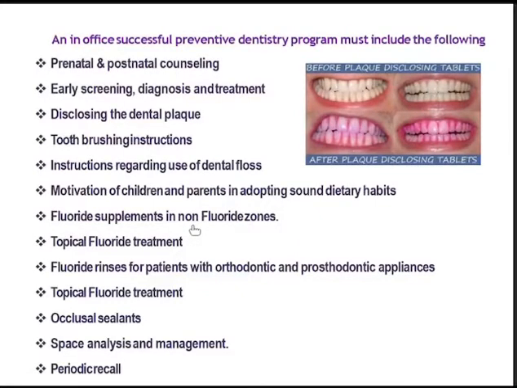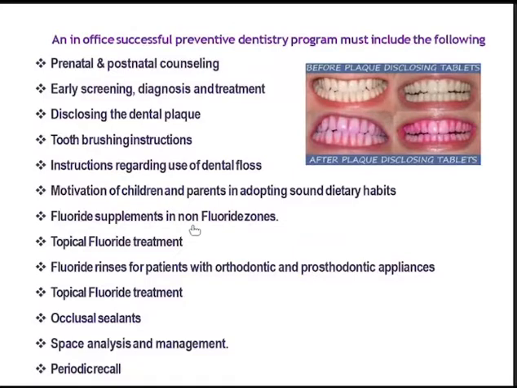Giving topical fluoride treatment. Fluoride is mainly used to prevent dental caries, as I told you earlier. Topical fluoride can be self-applied or professionally applied. Self-applied means whatever toothpaste you use that contains fluoride. If the patient comes to the clinic, you can apply fluoride for children in the clinic. It can be applied in the form of fluoride gel, a solution, or a varnish. You can paint it with a brush.